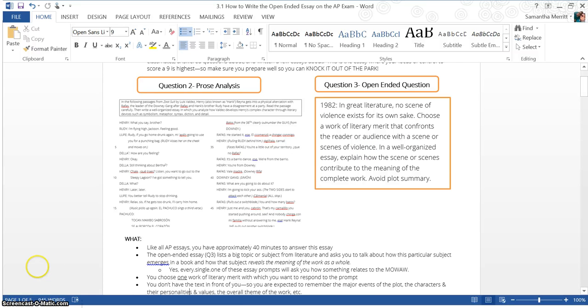So you've already done all of the analysis work, you've already written essays about this text, you have talked about it in class, you've talked about it with me, and so it is the one that you have the most control over. Take a second to go ahead and read this prompt, because this is the prompt we're going to be working with all day today, as well as Monday and Tuesday in class.